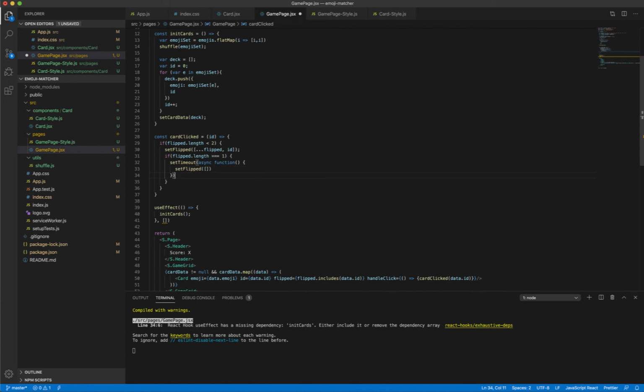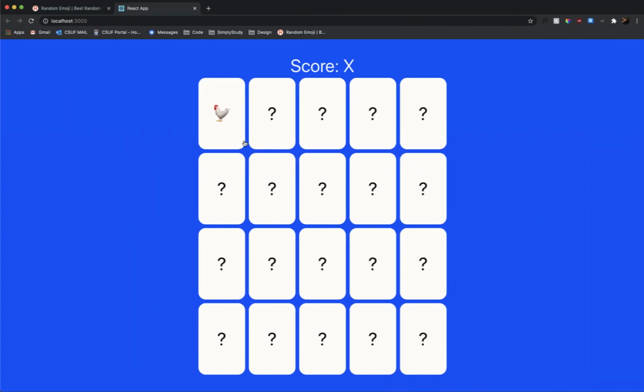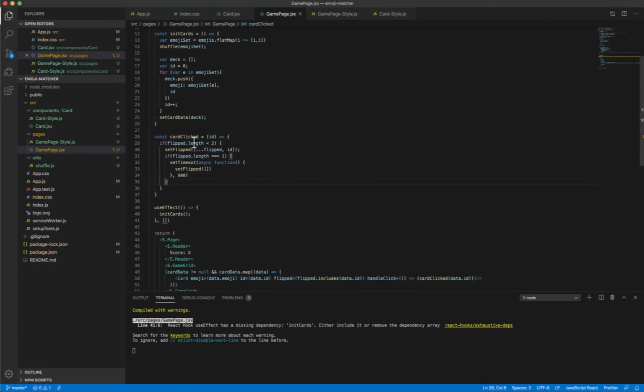So we're just going to give it an empty array to reset the flips. Give it 900 milliseconds. That should be enough time to see both cards before they flip back over. There we go. So now when two cards are clicked, after 900 milliseconds the flipped array will clear.